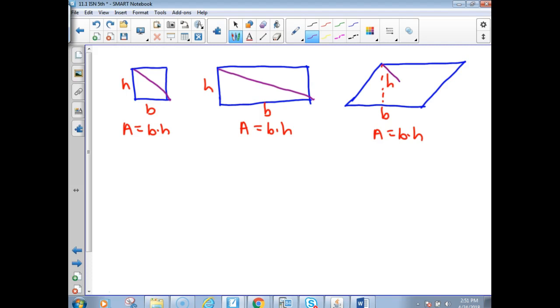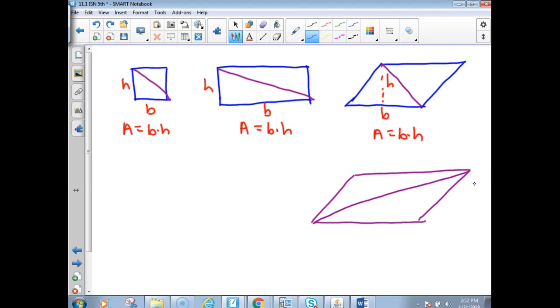Well, let's go that way, and then I'll do even another one. Your heights can be drawn this way as well. Oh, that was just not even what I wanted to do. I'm going to chop this one in half also, but I'm going to go the long way. Sometimes you can draw your heights on the outside of a figure.